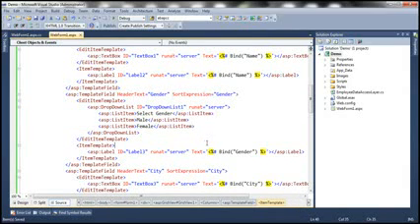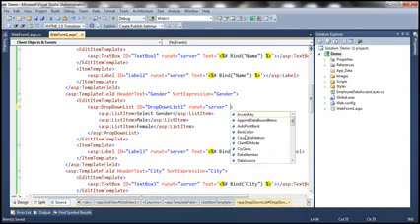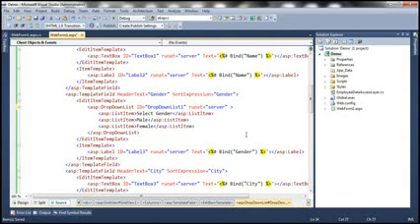Alright, and then obviously when I put this row in edit mode, I want the gender of that person to be selected within the drop down list by default, and to do that we need to set the selected value property. So selected value is equal to whatever is being returned by this bind method. Okay, so let's actually copy that and paste it right there.